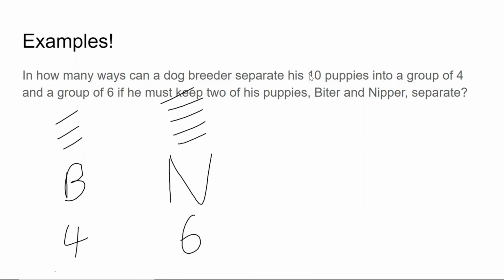So if you had like dog A here, dog B here, dog C here, you could also put them anywhere in this group. So there's actually a lot more ways. It's more than 15. It's a pretty big number.